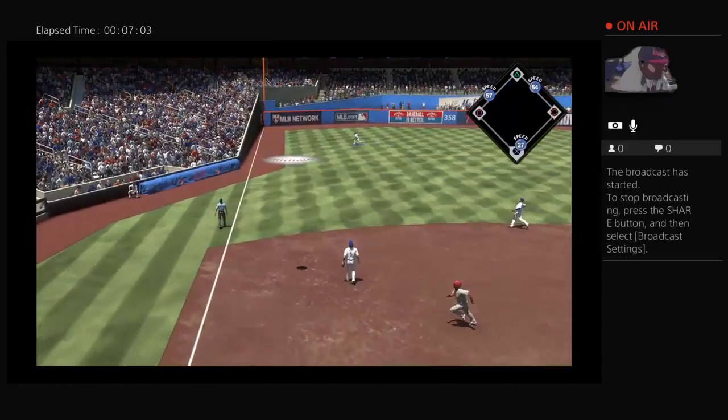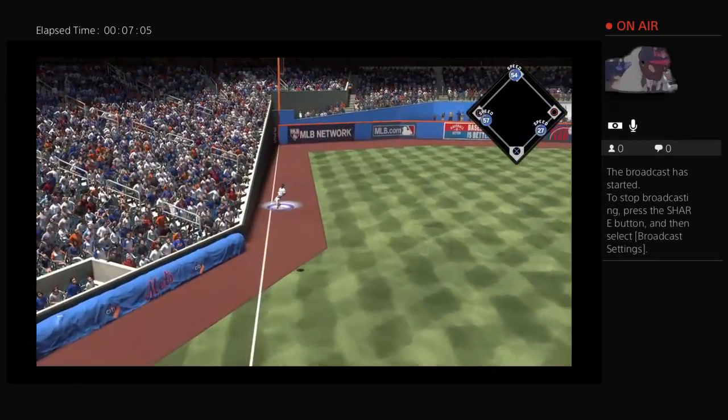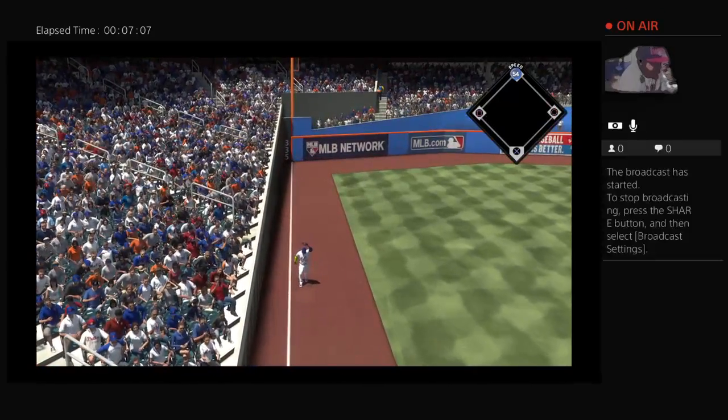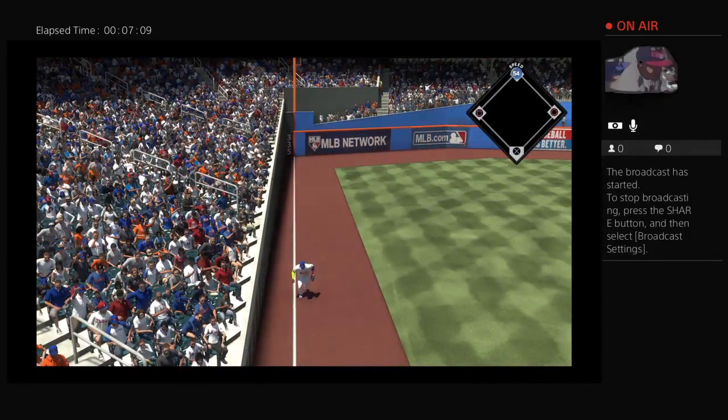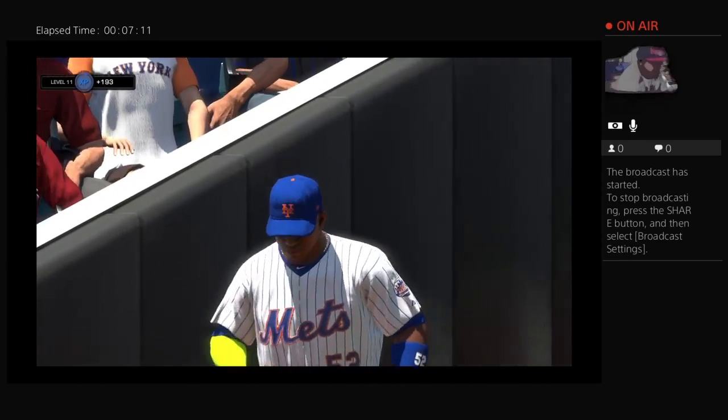Swung on and lifted down the left field line. Cespedes on the move. He makes the play. Yes, and that'll end the inning. Phillies will have to be content with just it.